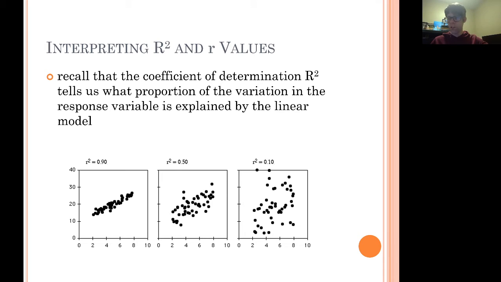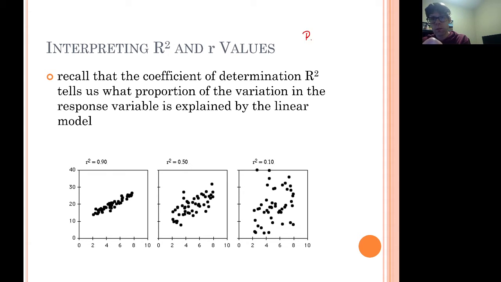Now what I want to do just for the last couple of minutes of this pre-recorded lesson is talk a little bit about r squared and r. So we saw in the lab these two particular numbers. We have r squared, that's called the coefficient of determination, and we have r, which is called the correlation coefficient. The coefficient of determination r squared is really just found by squaring the r value.